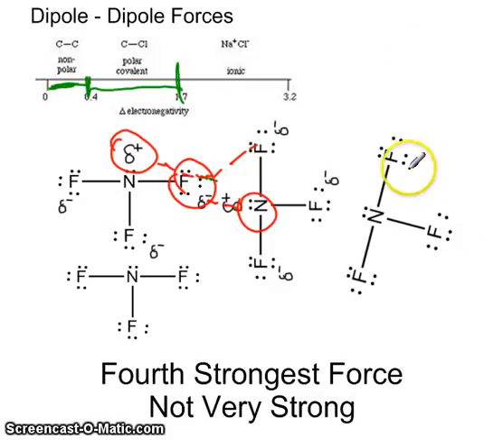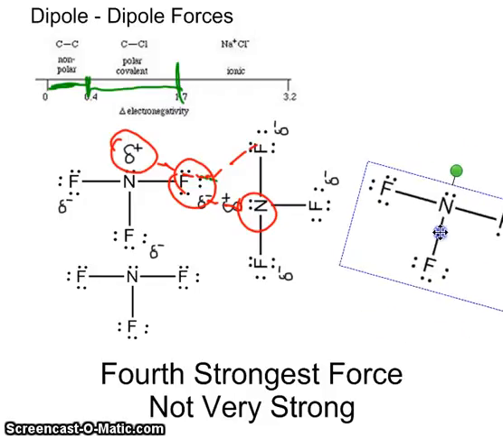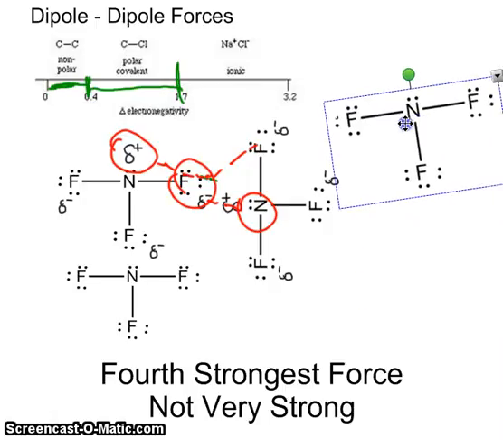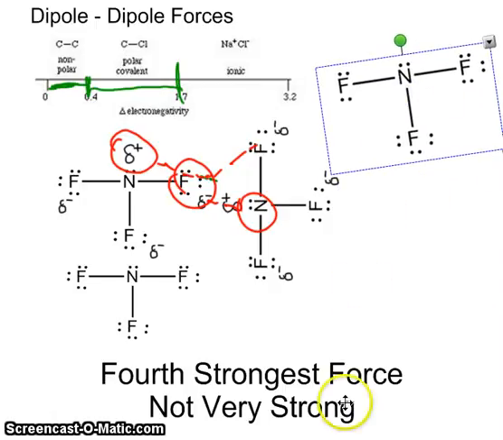So these compounds that are polar are attracted to each other, but they're not super strongly attracted to each other. So polar compounds that exhibit dipole-dipole forces are more likely going to be liquids at room temperature instead of solids. Because what kind of compounds are solids? Ion-ion, exactly right. And so in this case, dipole-dipole forces are governed by the strength or the size of the polarity. Does that make sense? Yeah, it makes sense.